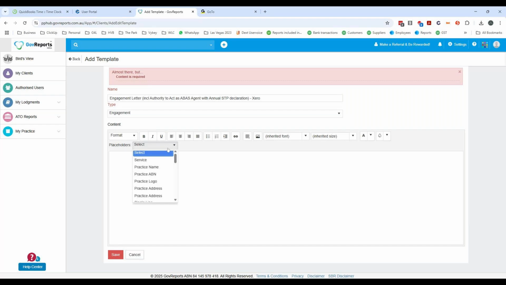And I'm going to select here the practice name. And in here, I'm going to say it's a confirmation of agreement for services between the practice name. Oh, helps if I can spell properly.